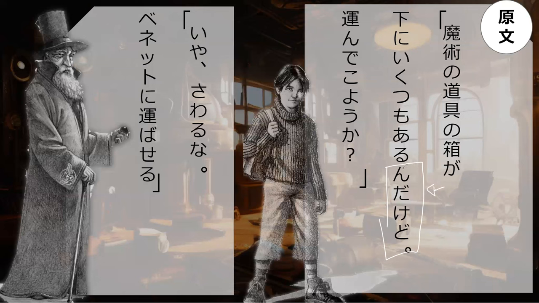Then we have n da kedo, which doesn't really mean anything. It's just helping him start the next thing, which is a question. In Japanese, if you start a statement to lead into a question, you're going to end it with something like n da kedo. It's that old lady "anyway" that my grandma uses to end her sentences, but here it's being used as a softener. Literally it is "but", which in English we tend to replace with "so", I think. There's several boxes down below, so hakonde koyou ka?